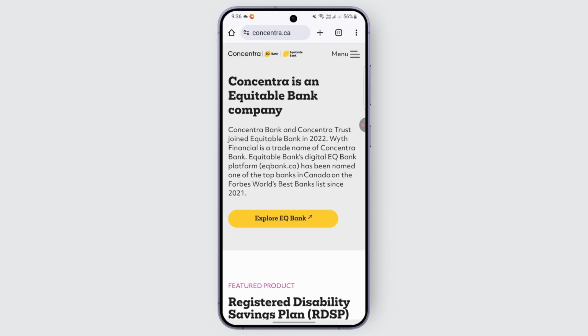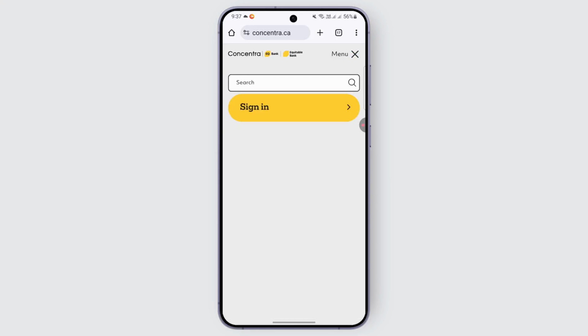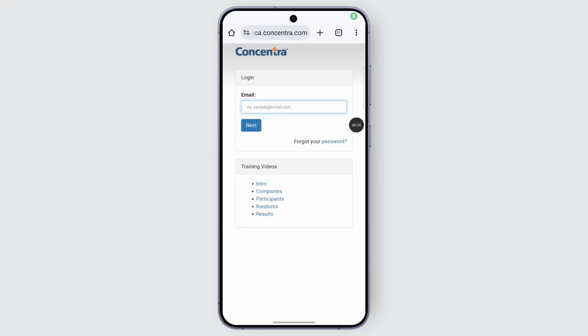On their official website, once you are in this section, you can just go ahead and look out for the login option. For that, look out for the menu in the top right corner and tap on it. Once you tap on it, you'll find an option to sign in. Tap on sign in, and then you should be taken to their login page. So just go ahead and tap on sign in, and then you will be taken to their login page, which should be available like this on your screen.